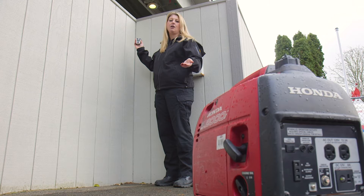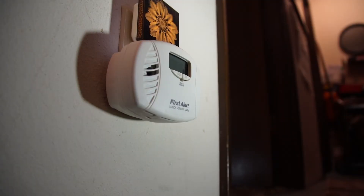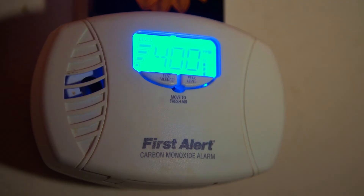If you're using a portable generator, always make sure it's far enough away from any type of open window or door. We recommend about 15 feet. Always have a carbon monoxide detector in your home. We go to calls this time of year all the time for people with carbon monoxide poisoning. They're just like smoke detectors — they need to be installed correctly with battery backup and checked annually.